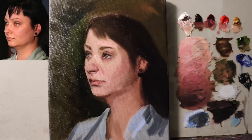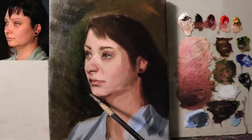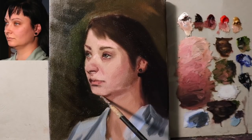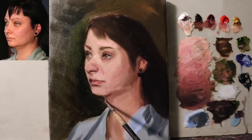So I feel like the chin might be up, or it might be a little too far down. Let's push this up a little bit. Let's try to get more of her likeness.